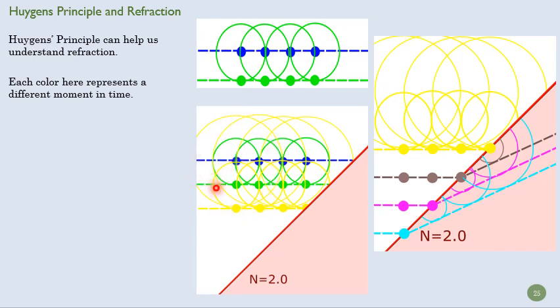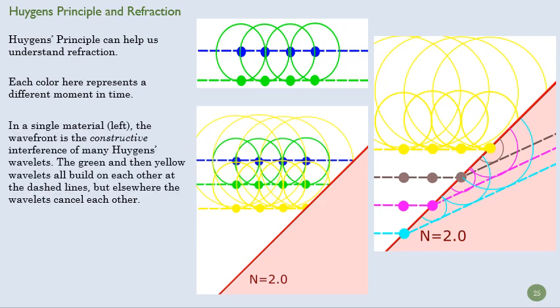My little yellow wavelets here are created at my blue dots, and they spread out. And here you can see that constructive interference even better, right? My wavelets created 2 time steps ago match up with the wavelets created 1 time step ago, and that's how that constructive interference happens. So now my wavefront is this nice dotted line at yellow. Everywhere else other than the wavefront, those wavelets are canceling out. But now we see danger ahead, right? We're going to move into this new material, and this new material has an index of refraction of 2.